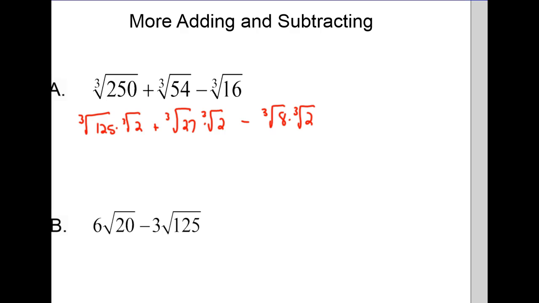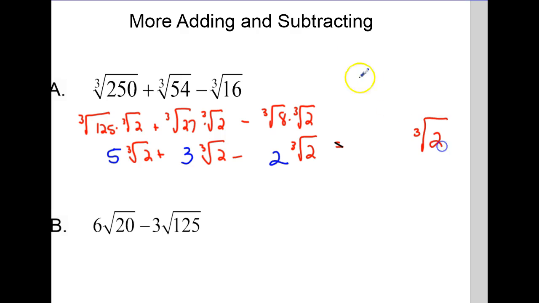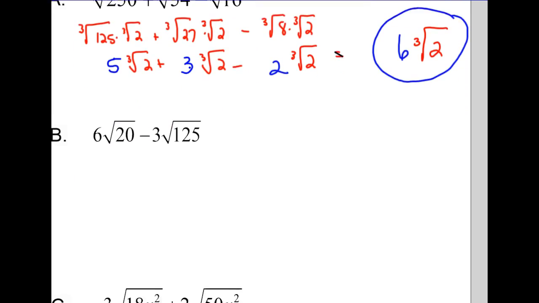So I'm going to go through here and simplify. The cube root of 125 is 5. The cube root of 27 is 3. The cube root of 8 is 2. Now I'm going to go back and write in my cube root of 2. There's a plus. Cube root of 2. There's a minus. Cube root of 2. So the only things that I need to add up are 5 plus 3 is 8. 8 minus 2 is 6. And that's what that simplifies to. It would be handy to have your list of perfect cubes and perfect squares out. You can also do that in your calculator.